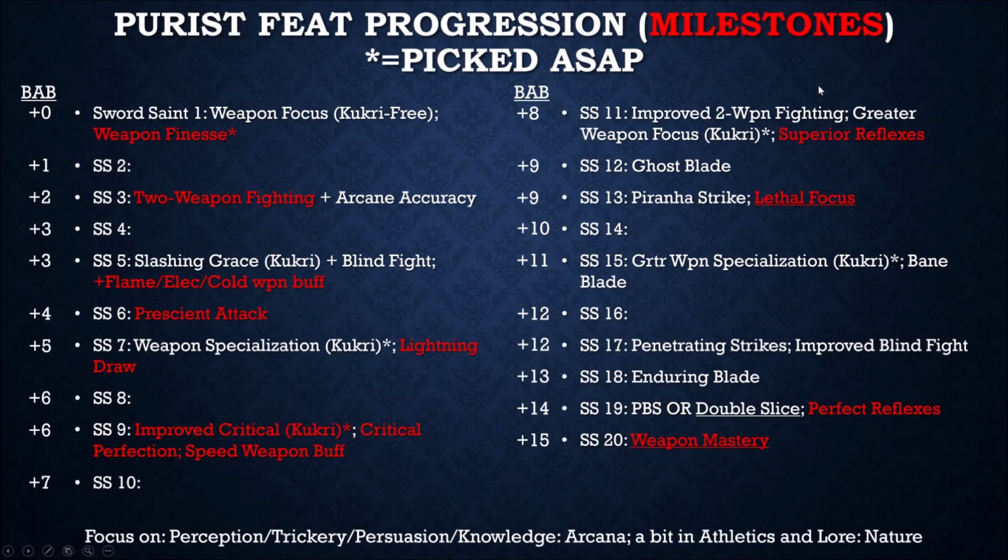So let's actually look at some of the feat picks here. Here's a Purist build. More or less happy with it. Things can get shuffled around a little bit, but there's many things that, especially if you see an asterisk, that's picked as soon as we can get it, and therefore I would not mess with those, because those are good for a reason. But here's some stuff to point out.